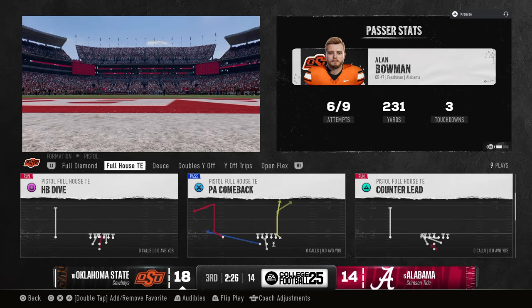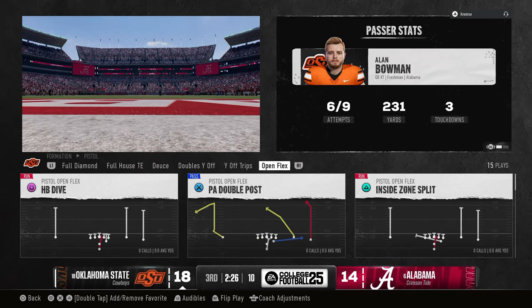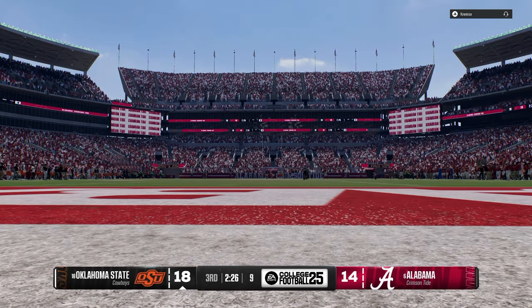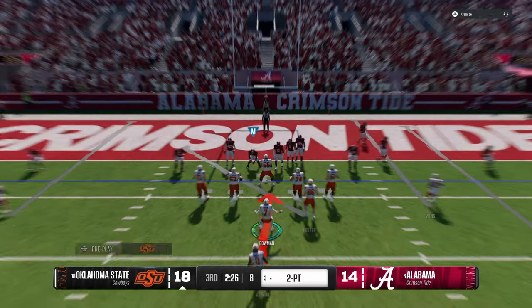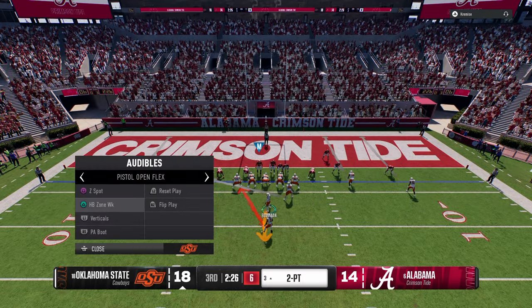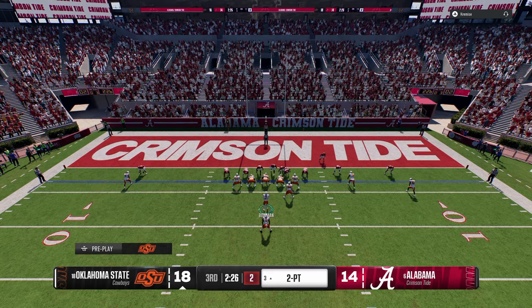All right, full house tight end. Pistol open flex. Let's just pound it. Just use all his power against Alabama. What could possibly go wrong here? I'm going to go with the zone. The zone should be open. Let me snap the ball, please.